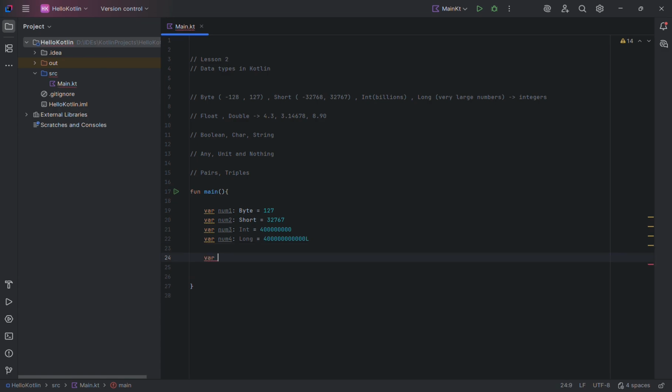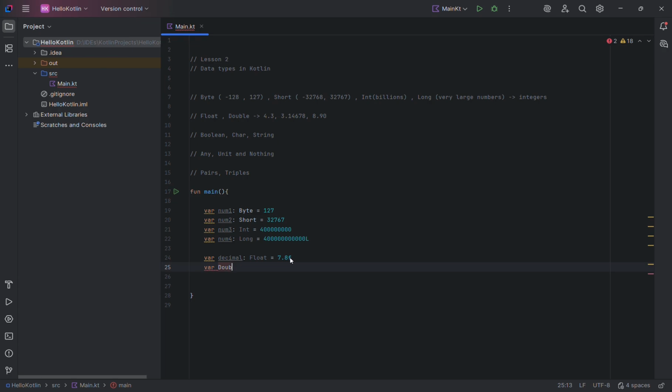So to declare float variables, you can write var decimal float equals 7.8. Make sure you end it with an F, where F is float.